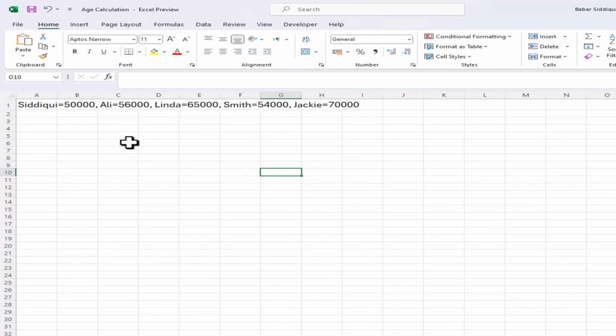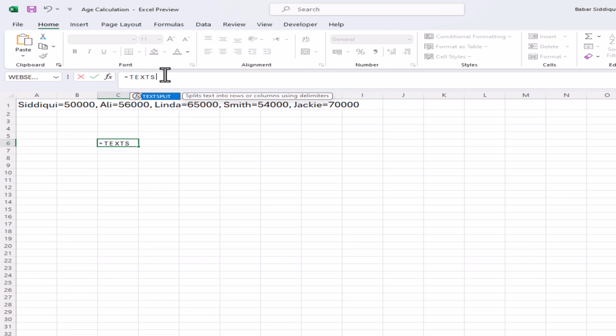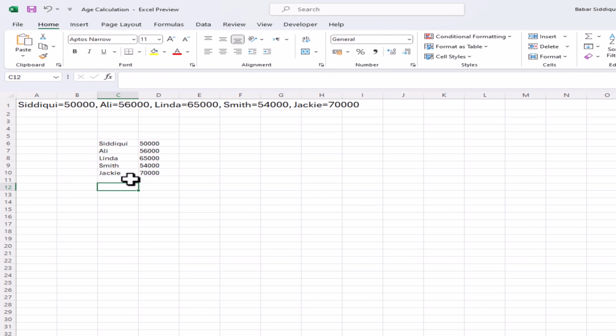In this case, we have our data written like this in a single cell, and we want to bring it into multiple cells that look like this. No problem for TEXTSPLIT. This is our text. Now, we can make use of the column delimiter and the row delimiter. So, what do we want the separator of the columns to be? It should be the equal sign, so let's put that for our column delimiter. Next is the row delimiter. That should be the comma. I'm going to go with comma and space, close the bracket, press enter, and I get everything split properly.